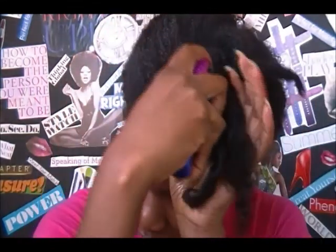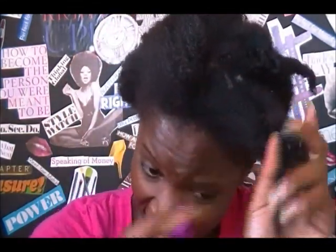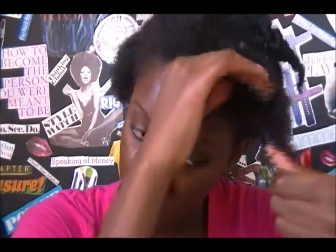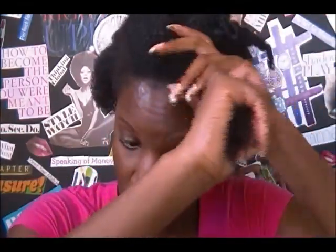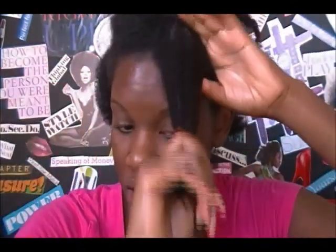Yesterday I was on Facebook and someone posted a hair typing chart that used actual people and their hair, instead of the illustrations we see, or the single strand of curl that we see. They actually use people's heads and actual hair to illustrate the difference between the curl patterns.